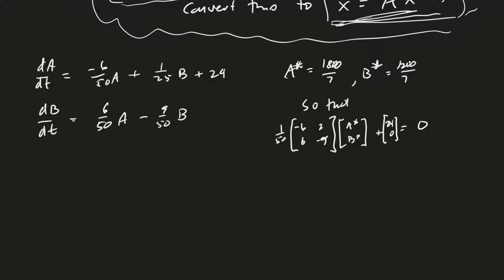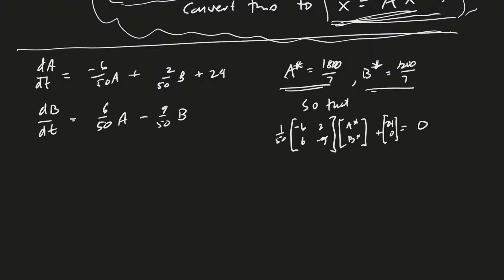Okay, so before I get too far ahead of myself here, I wanted to do one more change there. I just wanted to rewrite what we had before. Here are our two differential equations, and what we did is we solved for the equilibrium solutions, which meant taking the derivatives equal to 0, and from there I found that a star and b star are the solutions, 1800 over 7 and 1200 over 7. And so that means that this a star and b star solves this equation, right? So we want to remember that because that's our equilibrium solution.